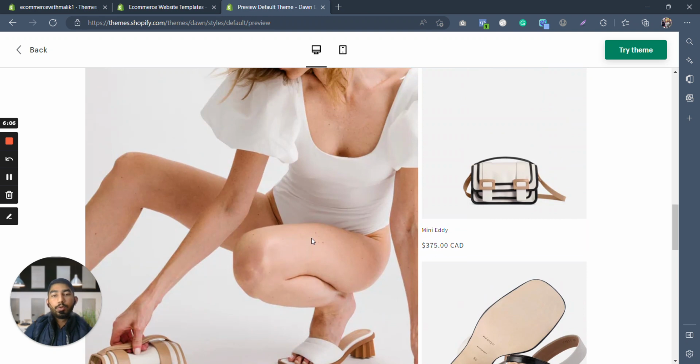That is it. That is the most important theme you require to get started. And later onwards, when you have money, when you have revenue, you can always change and shift off your theme. But again, it depends upon you. If you want to go with a paid theme in the beginning, you can go with a paid theme. But I would definitely recommend you to go with the Shopify theme because of the Shopify support, because of the easiness, because of the compatibility, because of the speed, and a lot of other reasons as well.